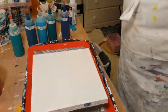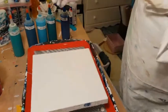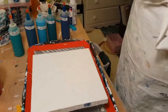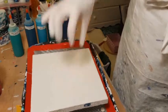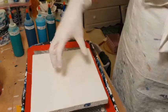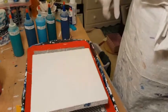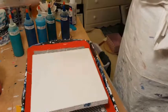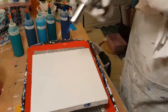I'm going to give this one quick torch, and then I think I'm going to puddle pour. I'm just going to do a puddle in the middle, flood, and then blow out all four ways. Or I might even just kind of blow down and blow out. I don't know. We'll see what happens.